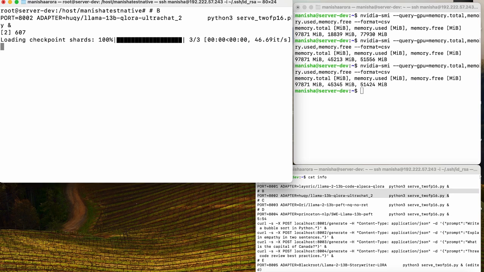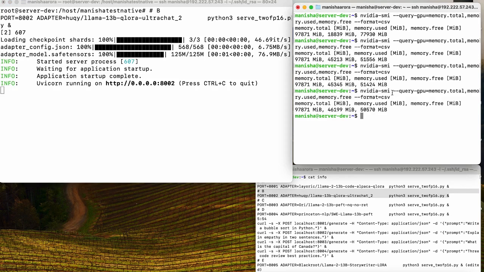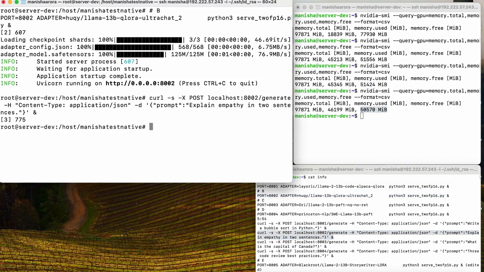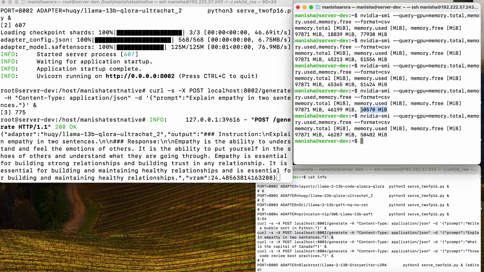This is because the Woolly hypervisor did not load a second instance of Llama 13B in the VRAM. The hypervisor detected that it's the same model which was loaded earlier with the first LoRA application stack and is now being shared between these 2 independent and isolated LoRA PyTorch applications. Let me again run a simple prompt against my endpoint to make sure it's loaded properly and working.